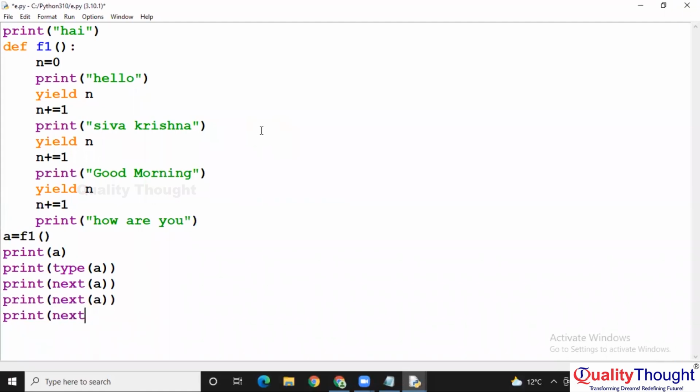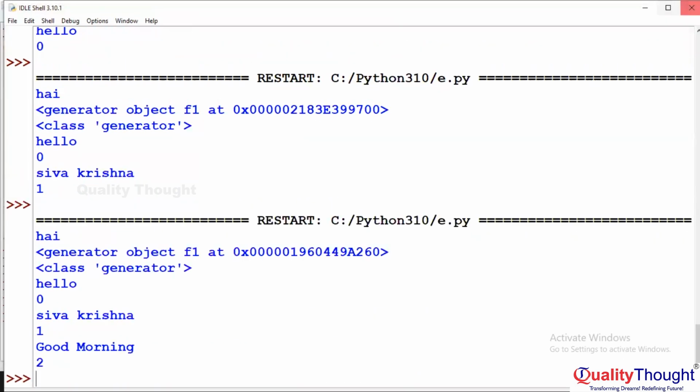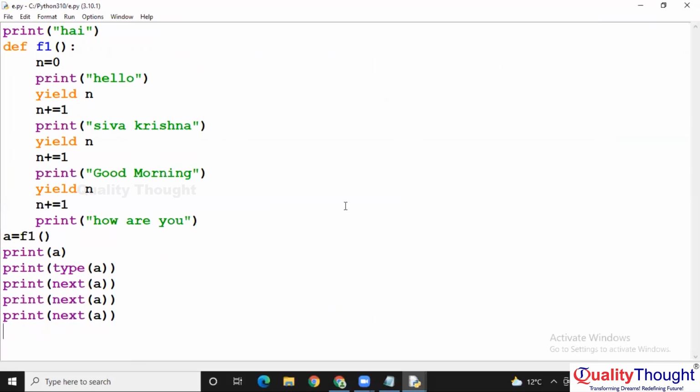Print of next of a. Observe very clearly: n value 2 and the good morning message are printed. Next, one more time we are calling the next function. There is no yield statement.